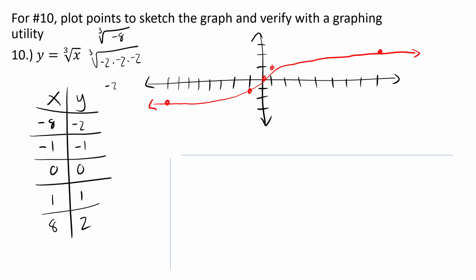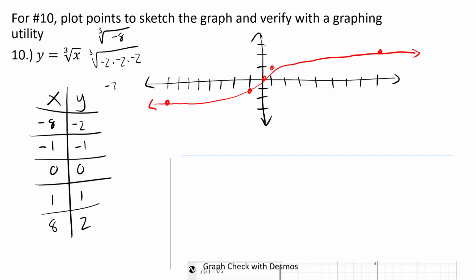It's got some similarities to a square root graph, especially if you look at greater than or equal to 0, except that now because you can take the cube root of negatives, you don't end up in imaginary land. The graph does extend into your negative x's, and it looks like it's doing something similar, maybe like with some reflections going on, some symmetry. You can get into some higher level concepts, like looking at odd and even functions, that kind of thing. But for here, you're just sketching the graph.